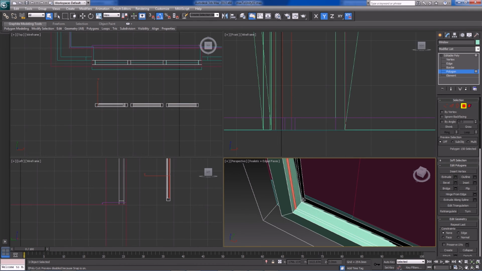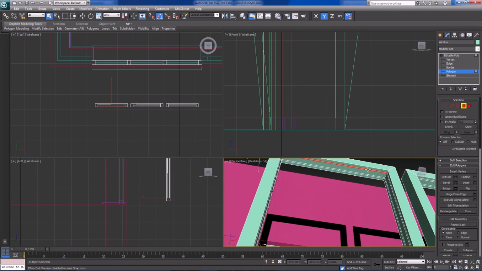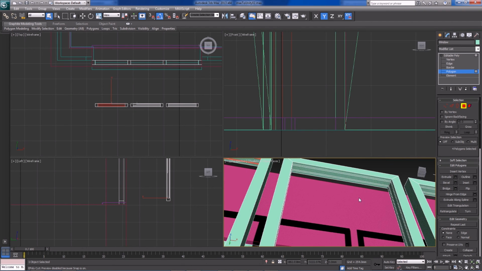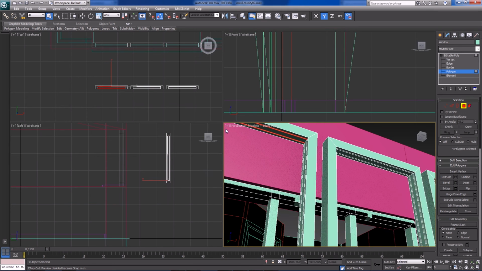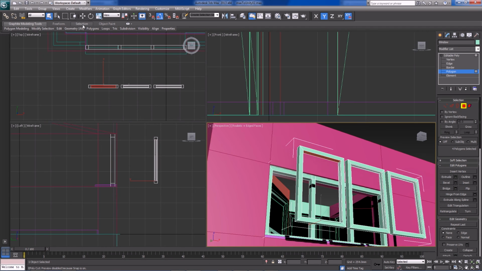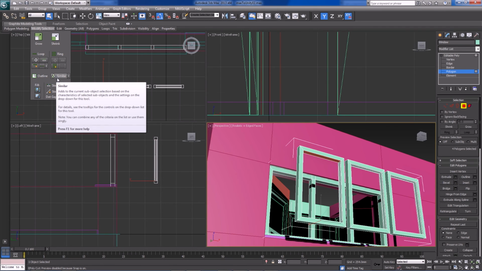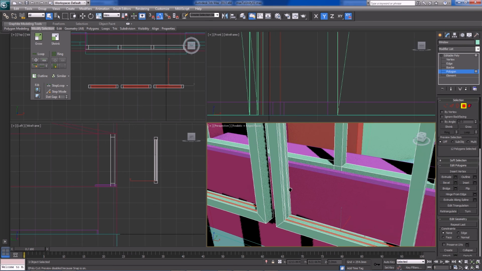Let's select these faces. There's a feature in 3D Studio Max from 2010 onwards, I believe, that allows you to do similar selections. I haven't found exactly the precise pattern that it follows, but sometimes it will give you the selection that you want. Let's try it. So if I go to, let's see, is it under graphite modeling tools? Yeah. If we go to select similar, this will try to mimic our current selection across everything that is active. So if I click that, it did, which is pretty awesome.